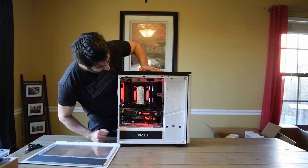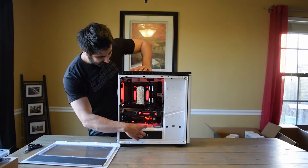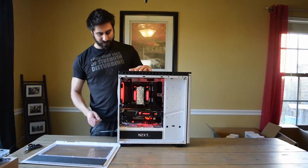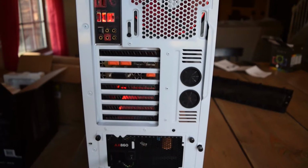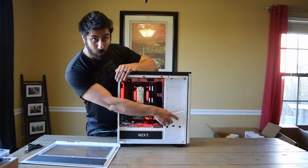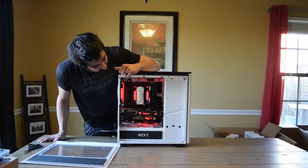Right here we have our drive bay, and I have all my hard drives in there, and you have two SD slots right here. I've done it before, but I don't like the look of the cord when it comes up like that. Our sign here does illuminate, so does the back panel. It has LEDs there, so you push the little button here and it'll come on and off. That's really, really cool. I've seen people take this out because they put a radiator mount in for their water cooling system. I just don't have that, so I'm not using that there, but some people do that.